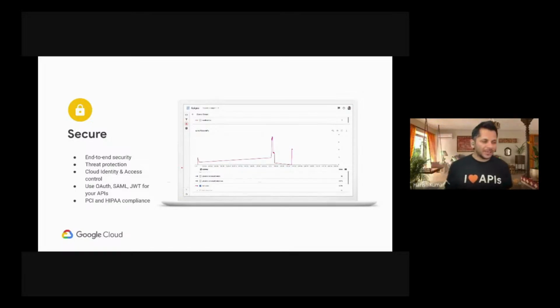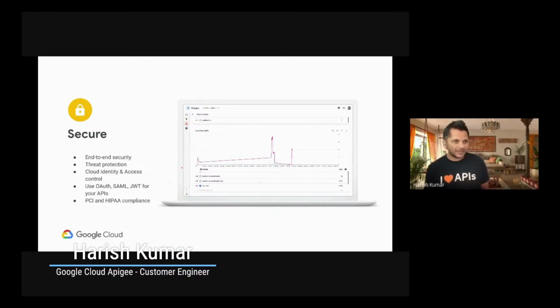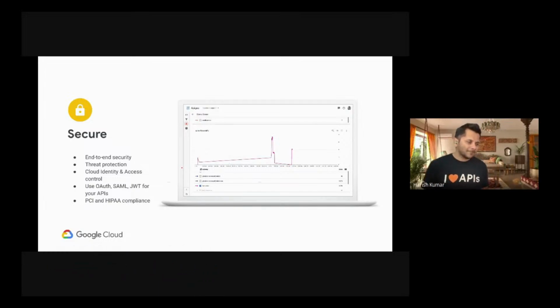How your API consumers are going to consume it, what authentication and authorization mechanisms you're going to use, how your network security will work, how your connectivity to backend systems will work, what kind of role-based access you are going to use for the developers who are building your APIs, and whether you are facing internal threat or external threat. So Apigee provides a lot of end-to-end capabilities to secure each and every aspect of your APIs.